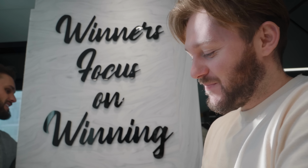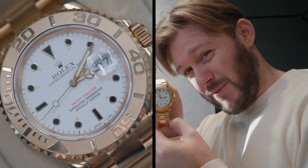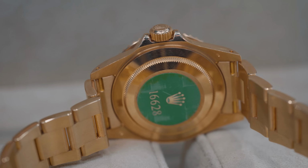Just bought this watch in. An absolute fine example of how a watch should be kept. 1993. It's so sharp I don't even want to turn the bezel because I'm going to catch my fingers. Original sticker on the back. I don't know if you guys can see that. Zurich papers. Obviously a very wealthy Swiss man back in 1993 strolled into this Rolex showroom, probably in a fine chinchilla.